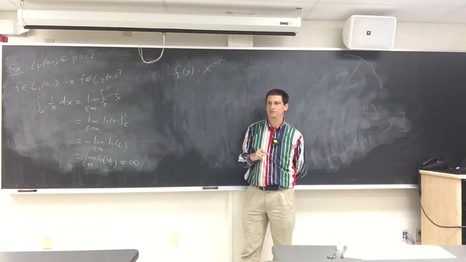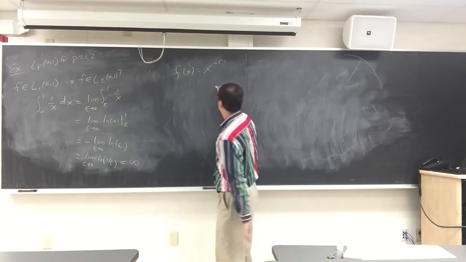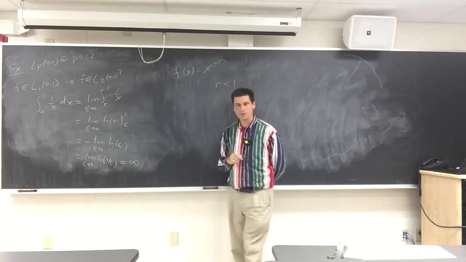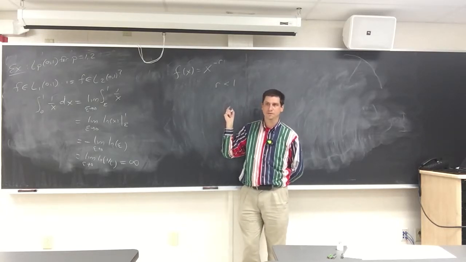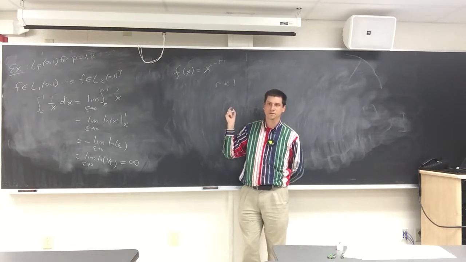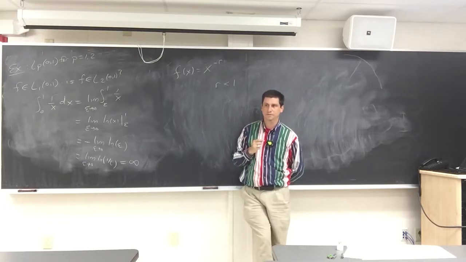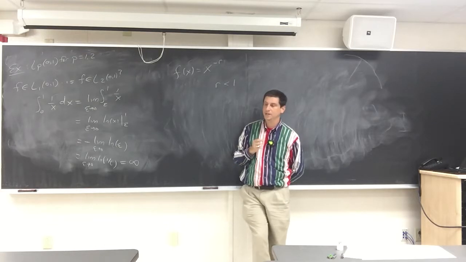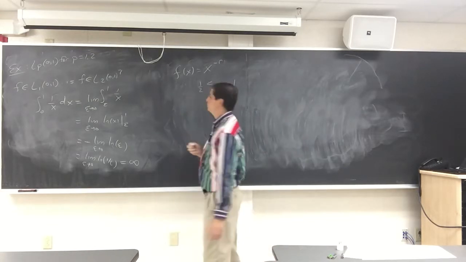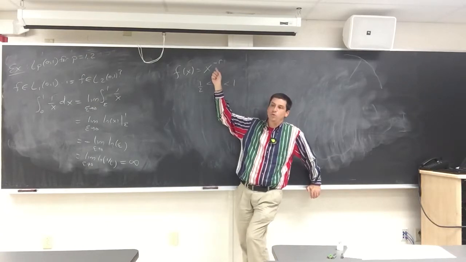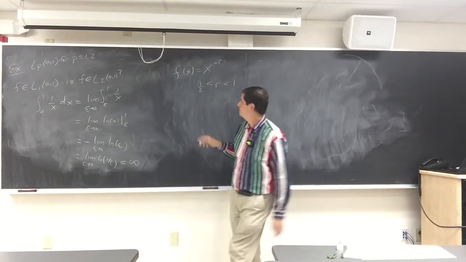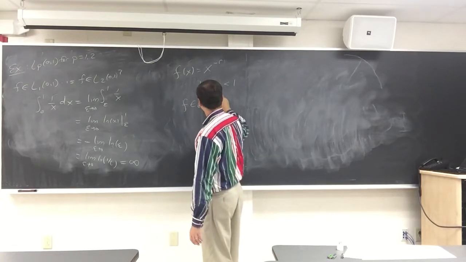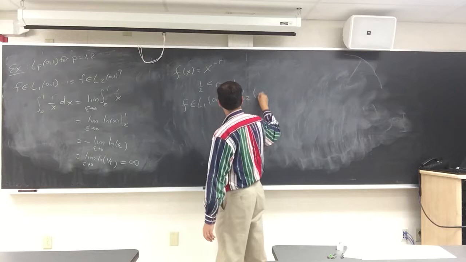And what range do we want for r? It's got to be integrable, so we want r to be less than 1. If r was equal to 1 or higher, it would not be integrable. And when we square it, we want it to have trouble. So r at least 0.5? Yeah. So as long as r is between 1/2 and 1, because if we had negative 1/4, when we square that, that's negative 1/2, and we can integrate that. So as long as we take something like this, f is in L1 of [0, 1] but not L2 of [0, 1].